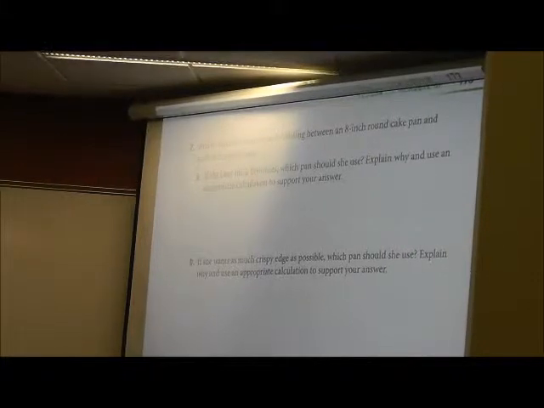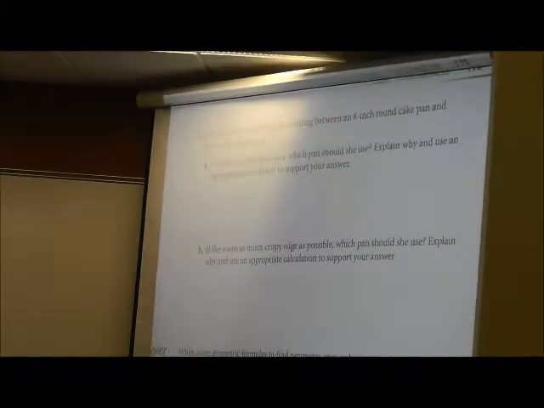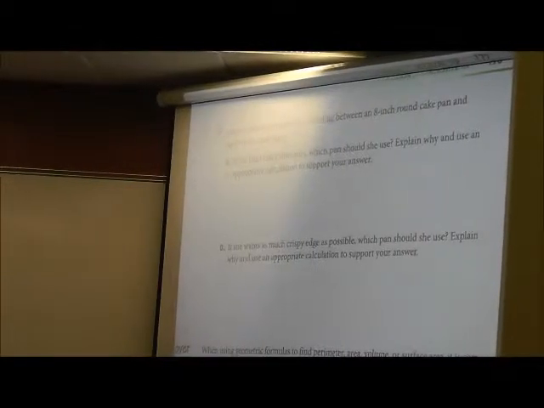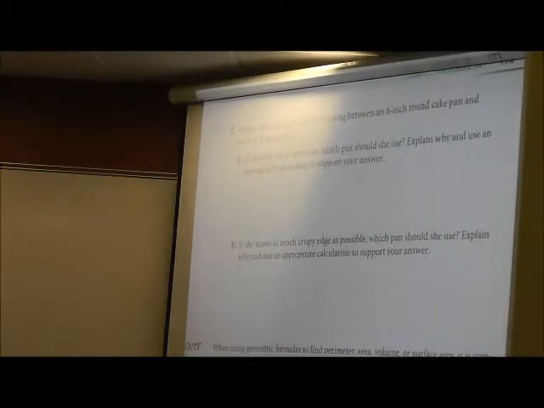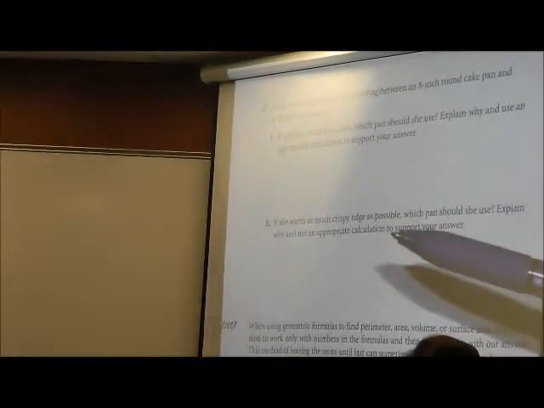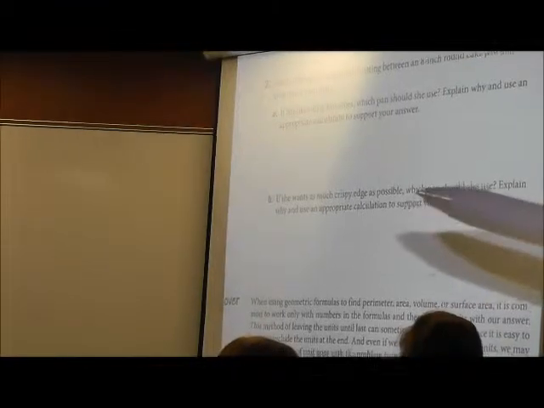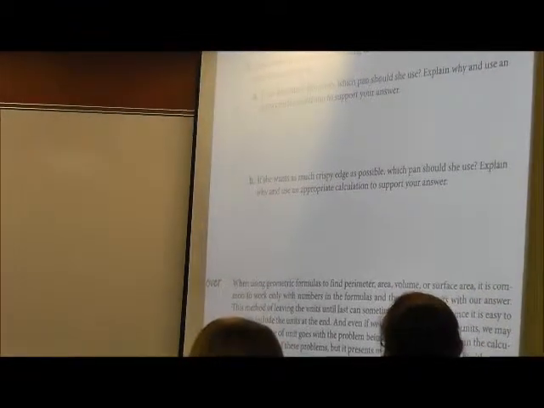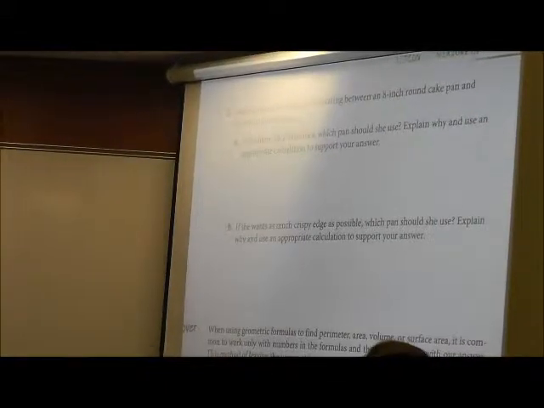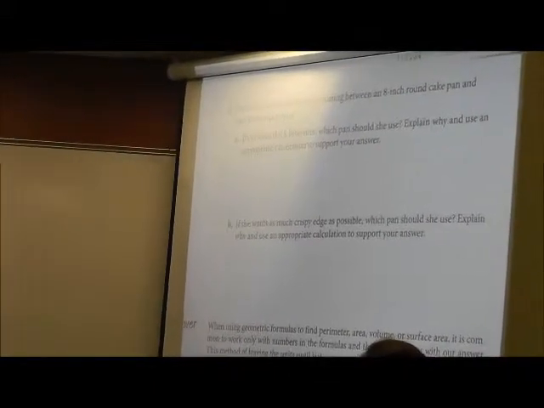Imaginary brownies. Okay, you've got two pans, 8-inch round and 8-inch square. Which one should you use if you want thicker brownies? Which one should you use if you like the edges? By the way, we used to say you always use square ones for crusty brownies. You won't believe the reaction we got from students because we had the word crusty in it. They thought that was horrifying. So it's okay, crispy. I don't want to say too much there. I want you to see what you can do with that with your group.